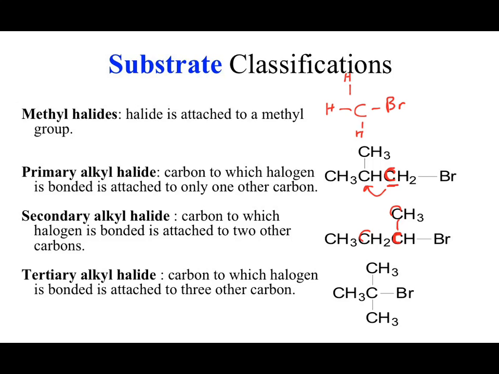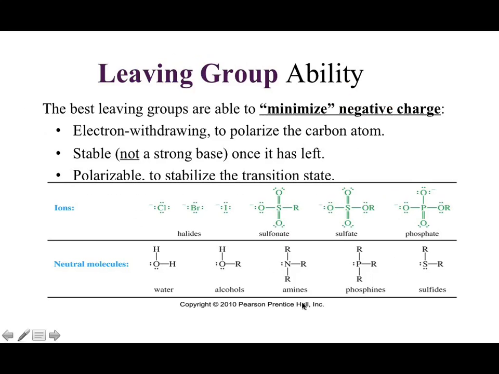So we need to be aware and cognizant of what we're referring to when we look at our substrate classifications or our substrate rankings. The next thing that we could look at is the leaving group: its ability to leave, its ability to take the electrons away from the substrate.